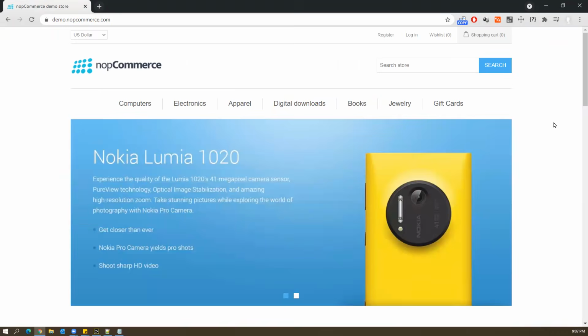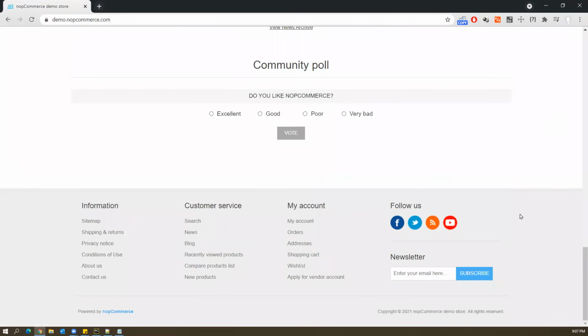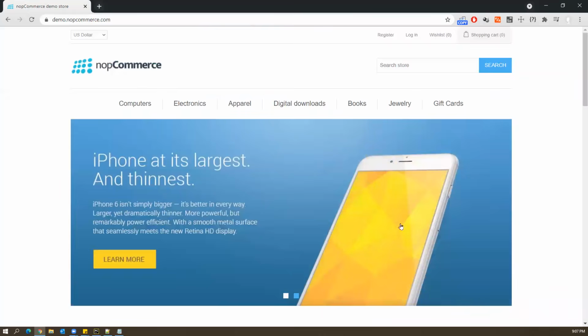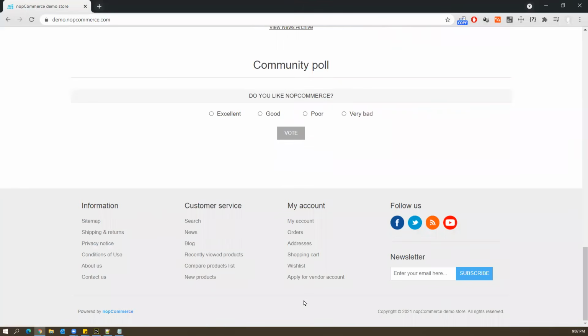So let me open this application. If I come down to this page, there are so many links available. These are all footer links. You can call them footer links. And I don't want to capture all the links in the page. I just want to capture the links only from the footer section, like information links, customer service links, my account links, and followers links. How can we do that?